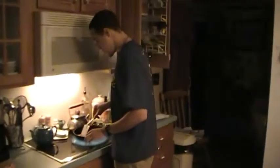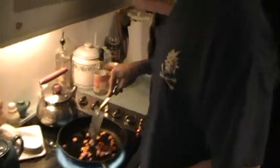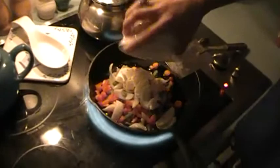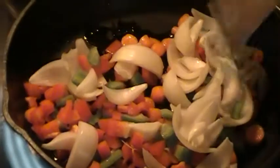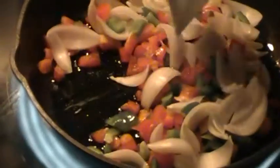Bam! I dropped one. It's okay, I'm the only one eating, so I'll just throw it back in there. Got a metal spatula, so it doesn't melt to the pan like a wooden one would. Wood doesn't melt. Wood melts to pans when you're cooking. That's how the wooden spatula salespeople get you. I'll do them all together. Doesn't that look spectacular? Look at all those colors. If you're not eating enough colors in your food, you're not doing it right.